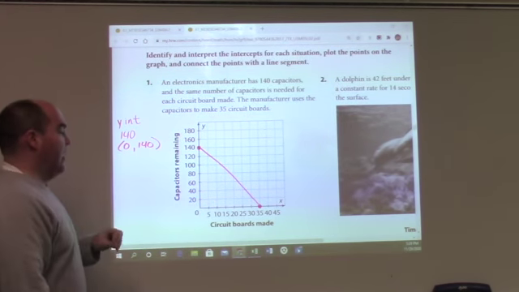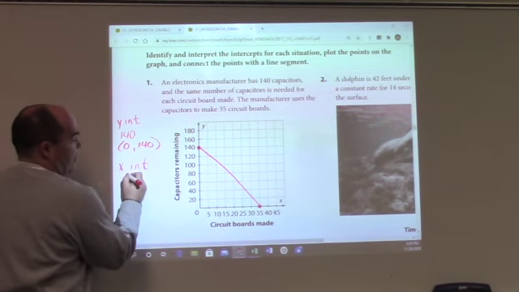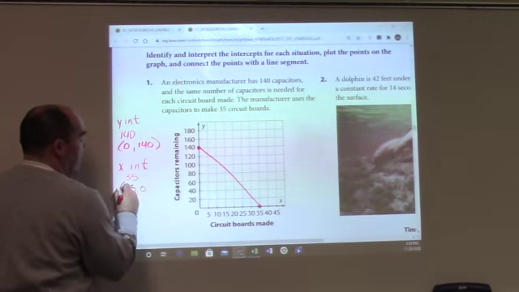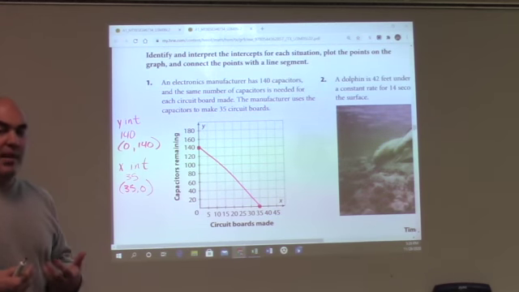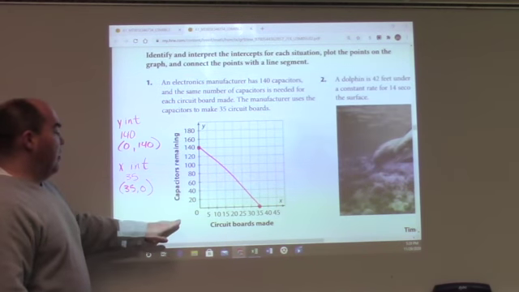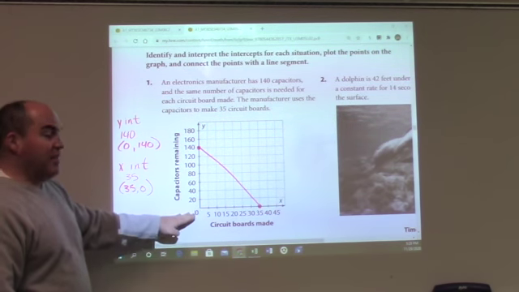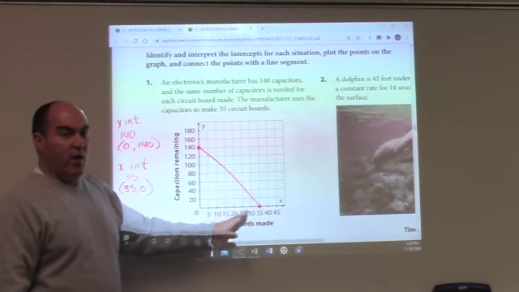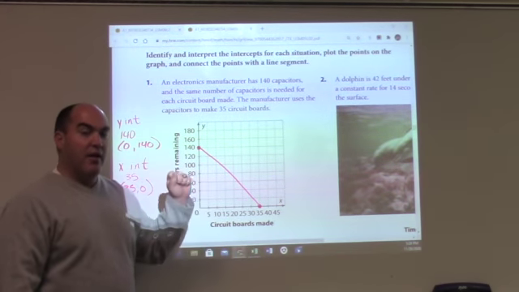He had 0. Okay, so then when we go to the x-intercept, our x-intercept is 35. If you're going to write it as a point, you would write it 35, 0. So what does that mean? When it says interpret, that means, what does it mean in words? What's going on in the story? Whenever the manufacturer used all of the capacitors, so they had 0 left, there's not any remaining, he made 35 circuit boards. Or they made 35 circuit boards and they used all of the capacitors to where there is none remaining.